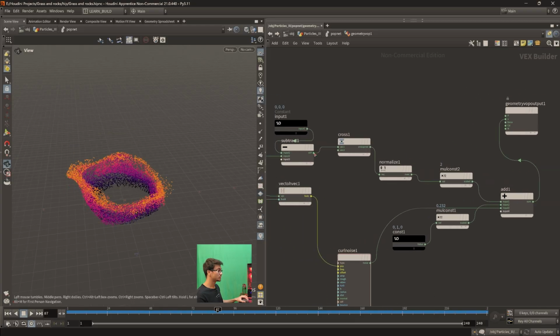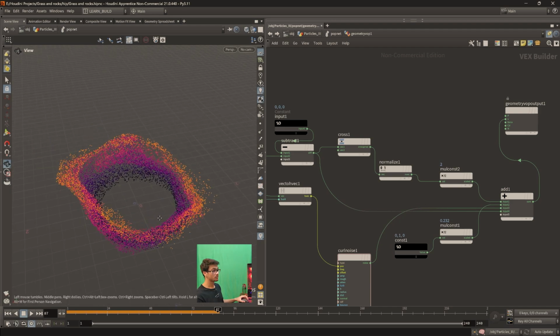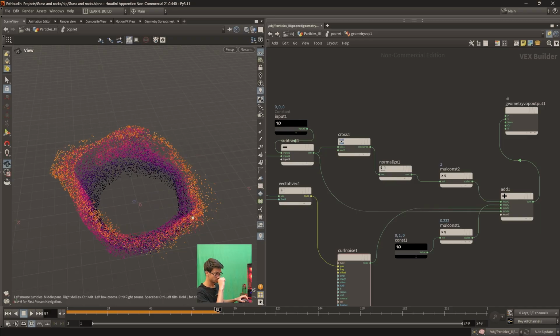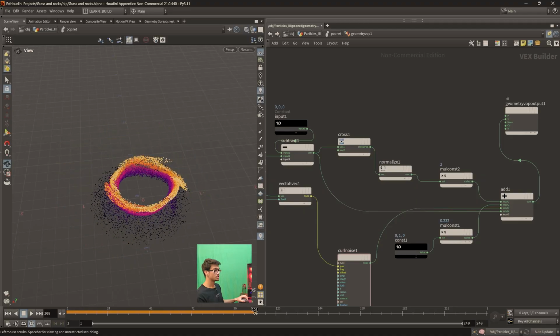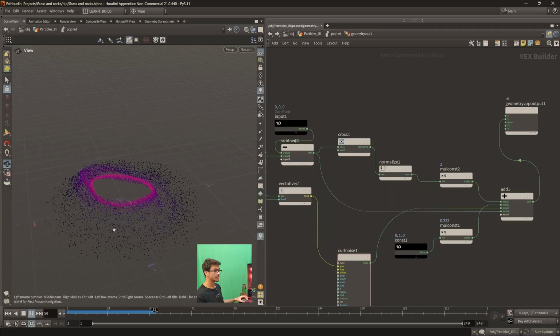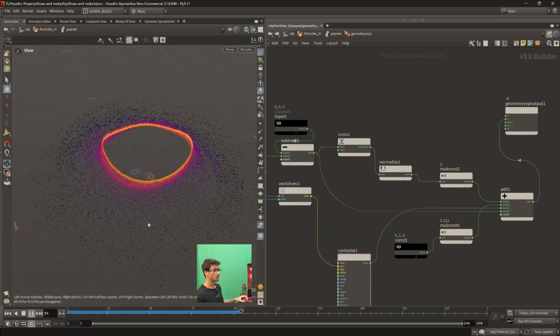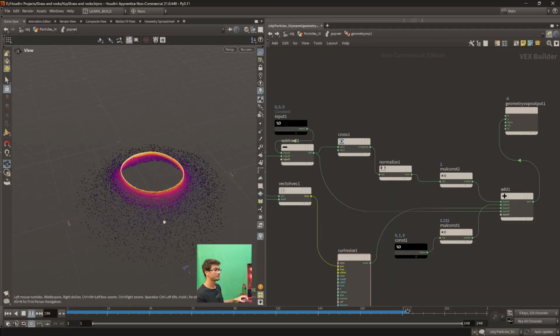What we need to do is just take this component here and give it into the input 4 of this add. So now we are adding a force, we are adding a value into this vector component here, which will guide our particles towards the center. And you see, now we are seeing something like this here.